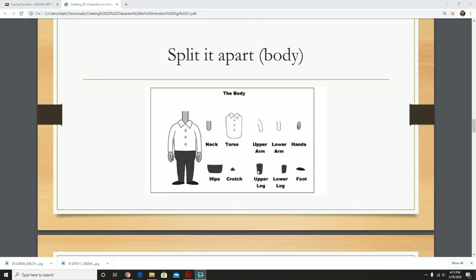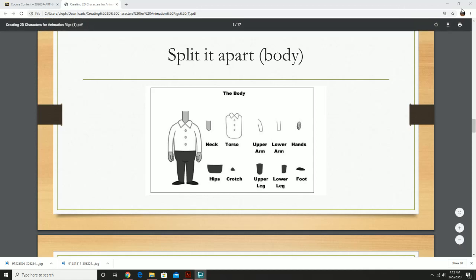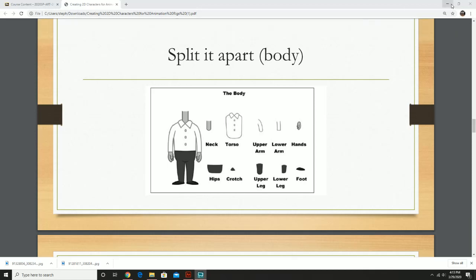Different crotch wouldn't be a bad idea, but the most important part is to make sure that we have our legs, the upper and lower areas, the foot, and of course the arms. Now, unfortunately, the hand cannot be replicated the way that we're going to be doing it, so we're going to have to make a second hand. But the good news is it shouldn't be too difficult of a task if we go around it the right way. So I'm going to minimize this because I don't need this anymore.